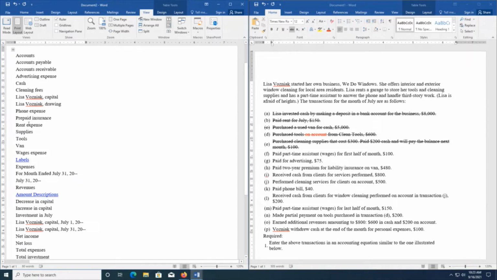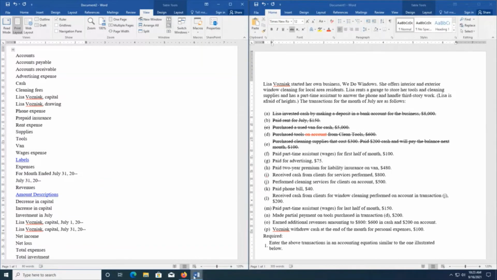And then we look at our chart and see something that looks like it might match. So we paid the wages. I mean, there has to be a reason they put wages here, right? So why don't we call that wages expense? Okay, so we know in our problem, it doesn't really differentiate between expenses in this problem. So we just need to know that it's an expense.